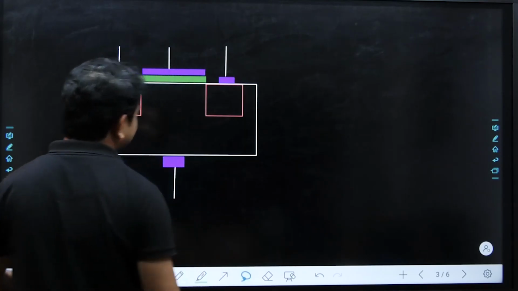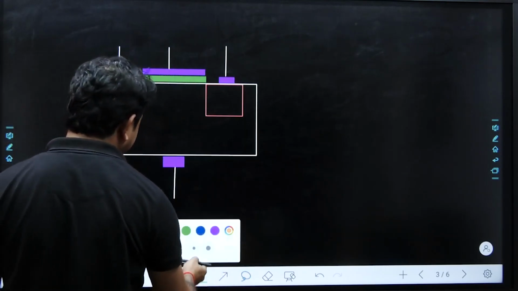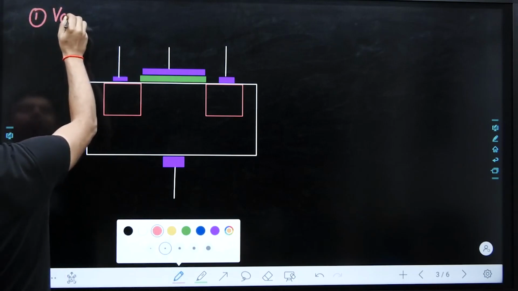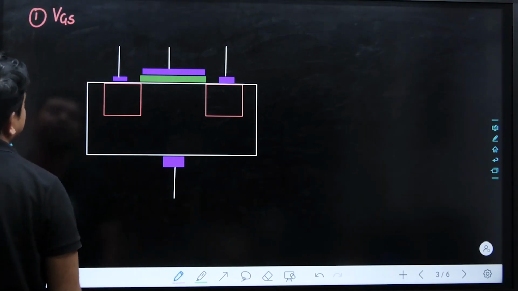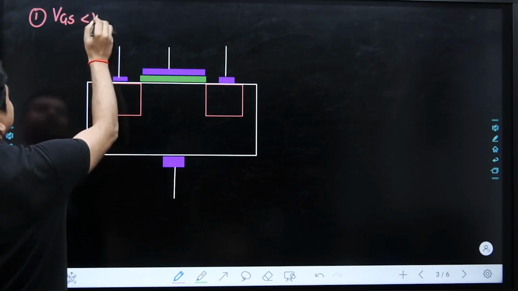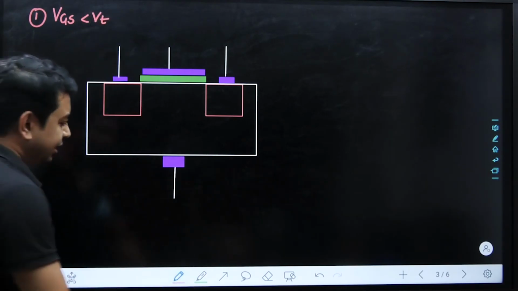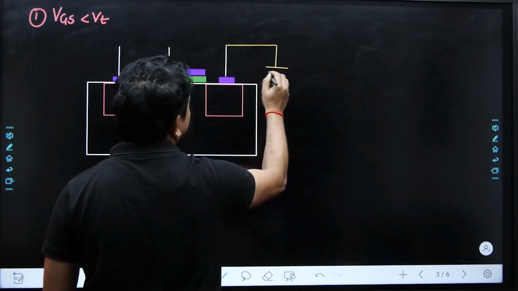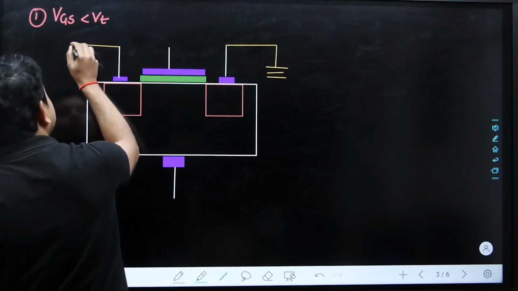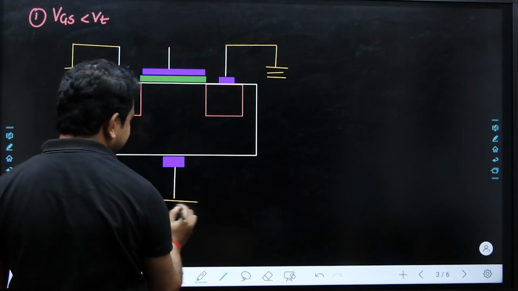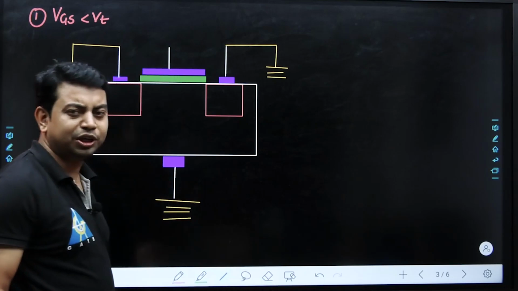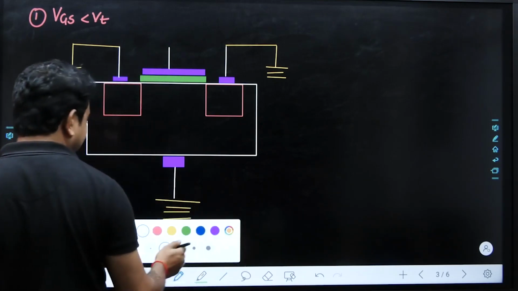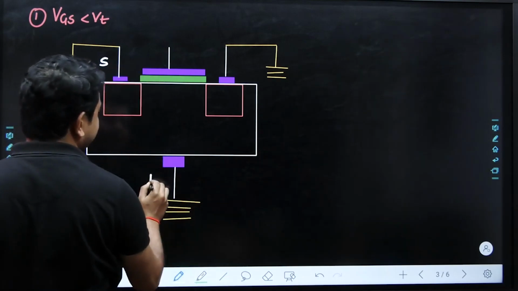Okay, so this is another MOSFET, and now we are applying a potential. The first thing we understood is what is happening when we apply VGS, the gate to source voltage, and suppose this gate to source voltage is less than the threshold voltage. We are going to connect this terminal to ground, and this terminal also to ground. So there are only two potentials. Obviously these two terminals, source and body terminal, are always grounded. In an enhancement type, this is the source terminal, this is the body terminal.